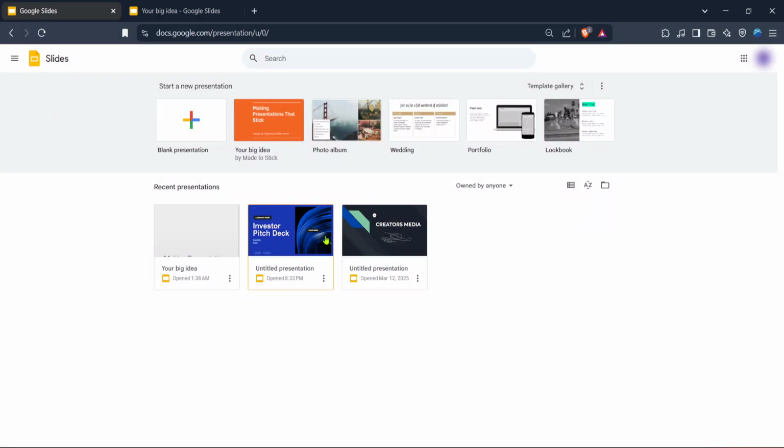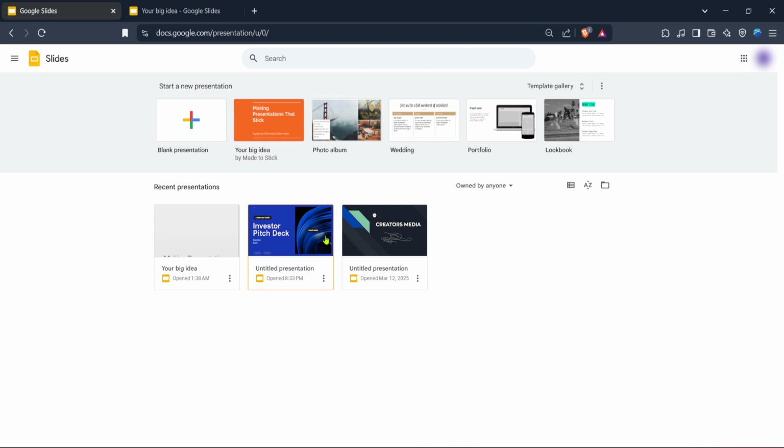In today's video, I'm going to teach you how to convert Google Slides to a video in a simple and straightforward manner. First things first, you'll want to navigate over to Google Slides. This is your primary workspace and what we'll be using to create and convert your presentations. If you're not already signed in, make sure you log into your Google account.